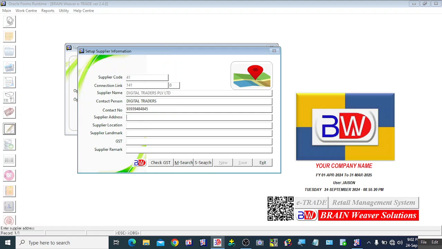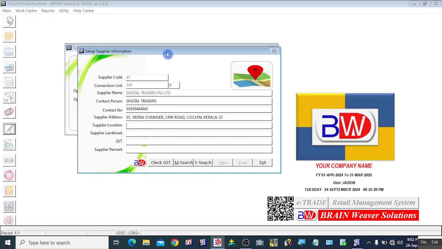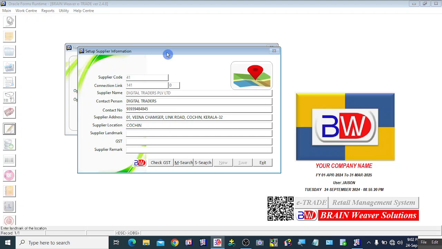Address, I am giving 101 Veena Chamber, Link Road, Cochin, Kerala 32. Supplier location is Cochin. The landmark is opposite SBI ATM.